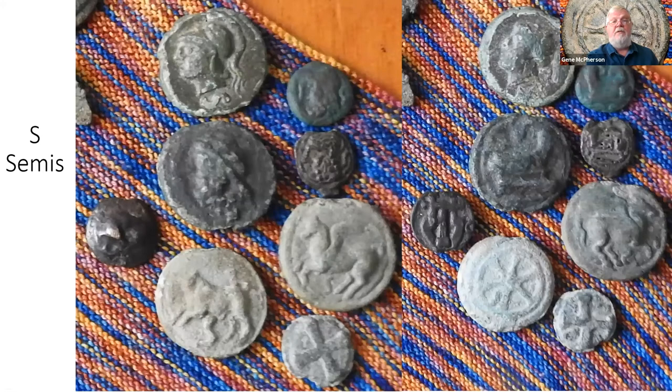A half libra is a semi. These show Roma, Saturn, a bull, Pegasus — different characters on the obverse. I mentioned a quincinex, or five-dot coin — you can see five dots indicating it's half of a 10-ounce full-size coin. This particular one has a harp on the back and a sleeping dog. One of the best pictures I thought is one of the smallest ones — this is Saturn.